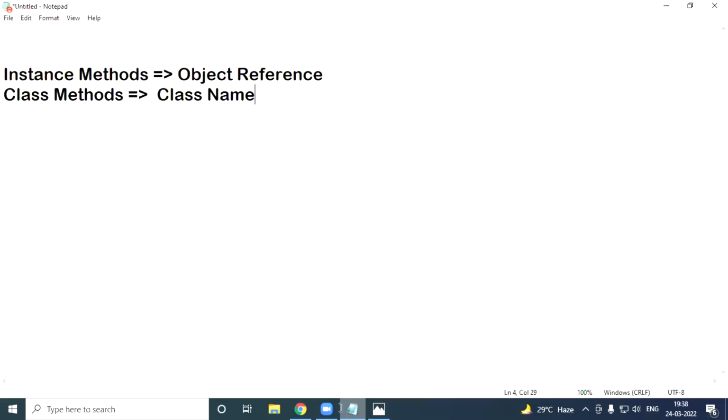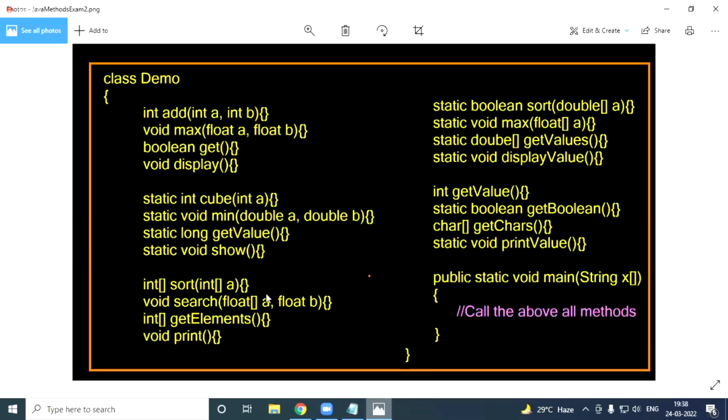While calling, instance method is there, call with object reference. Class method is there, call with class name. Directly possible, but you call with class name. Because in real time, maximum times instance method we use object reference only. Very rare situation we use object. And class method, maximum times we use class name only. That is the reason. Instance method, call with object reference. Class method, call with class name.